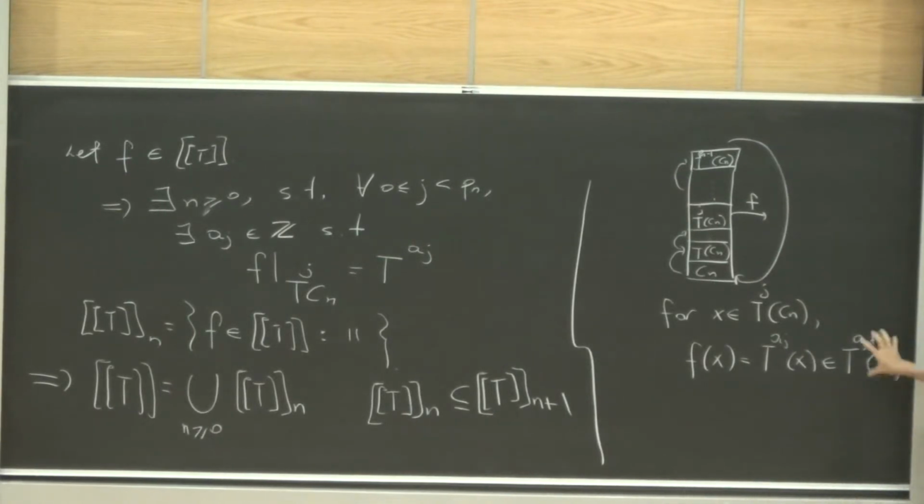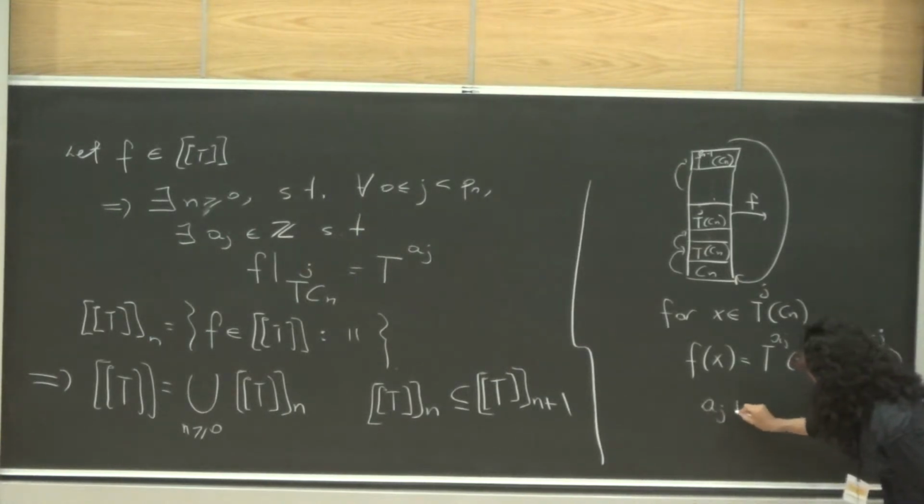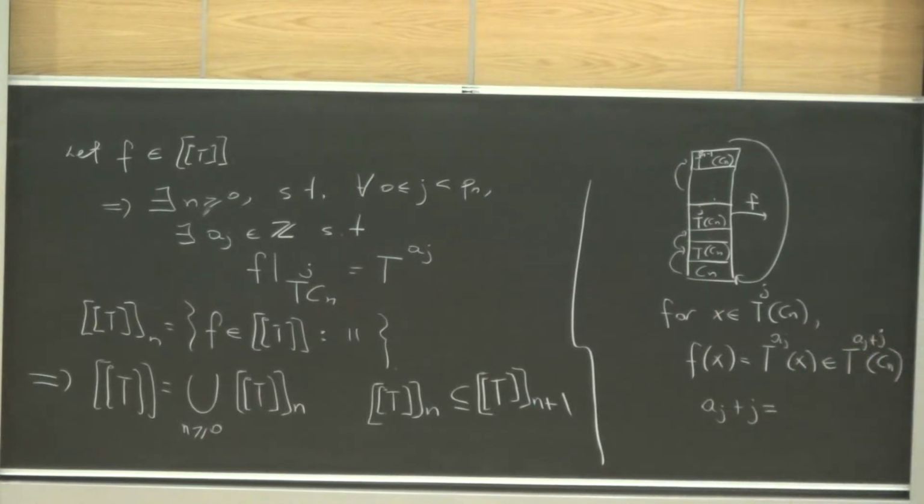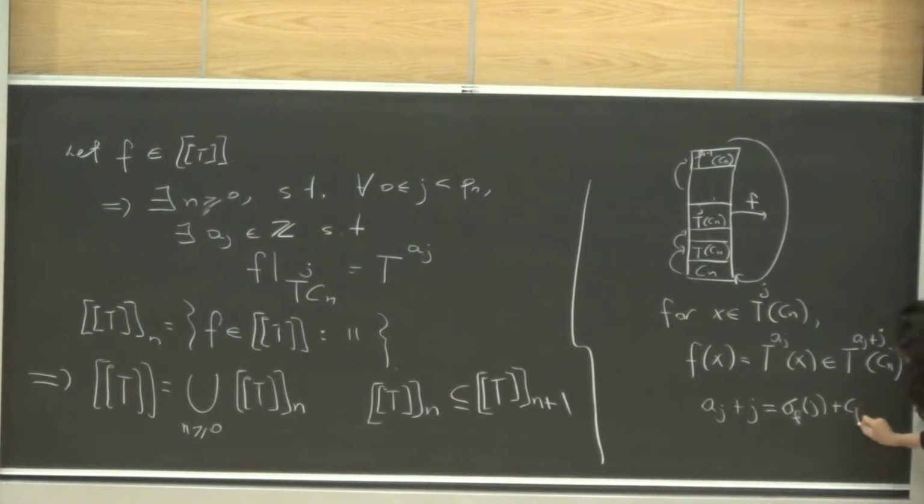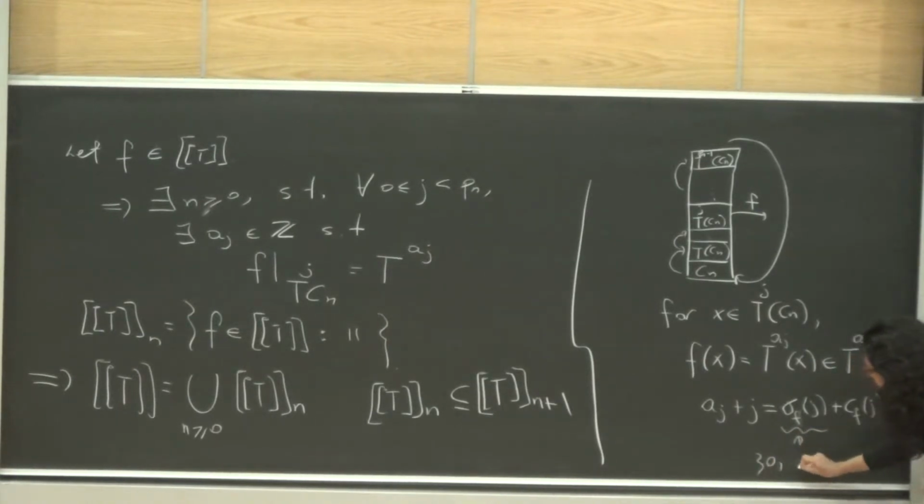So to see what happened, we need to write this in the following way. We know that this is equal to some number, that I'm going to write like a permutation, plus another one. I'm going to explain what this is, where this is something which is between 0 and Pn minus 1, and this is something which is in Z/PnZ.